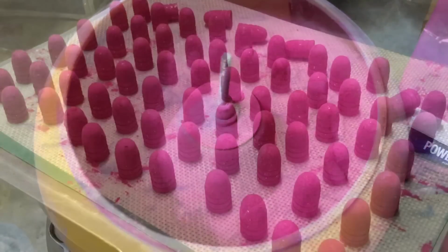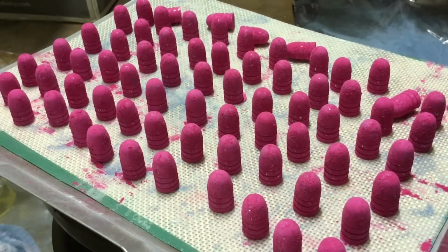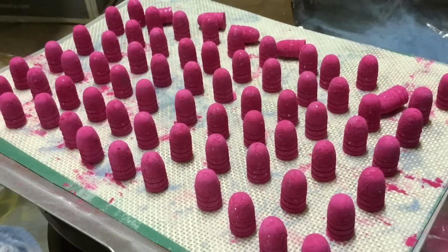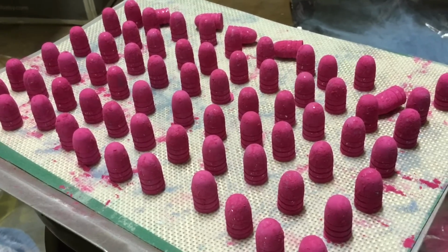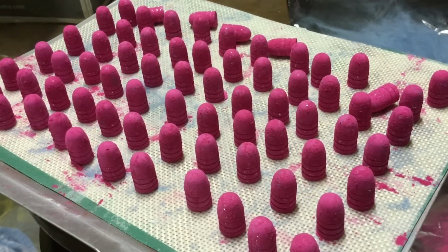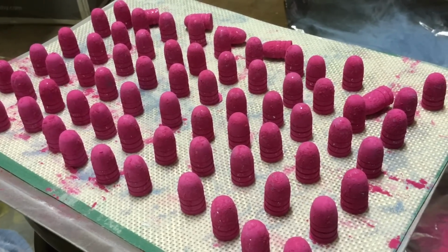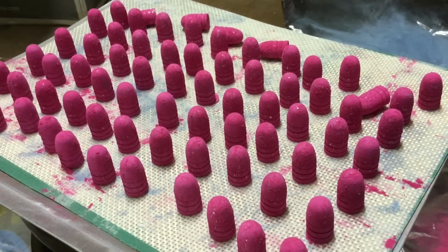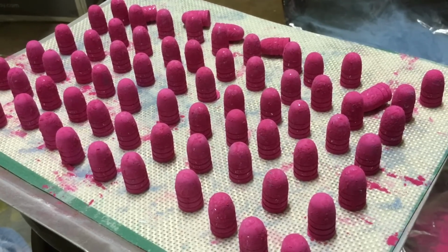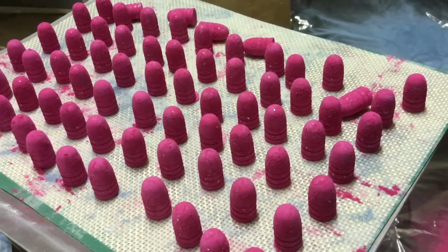We'll turn it off. So you see, I went ahead and took about 4 or 5 minutes to put these bullets on their bases because I want to give this bright pink a real good chance to show its stuff. And it would be an injustice to take those beautiful raw cast bullets and do a bad powder coat job on them. So here we go. We'll put these in the oven.